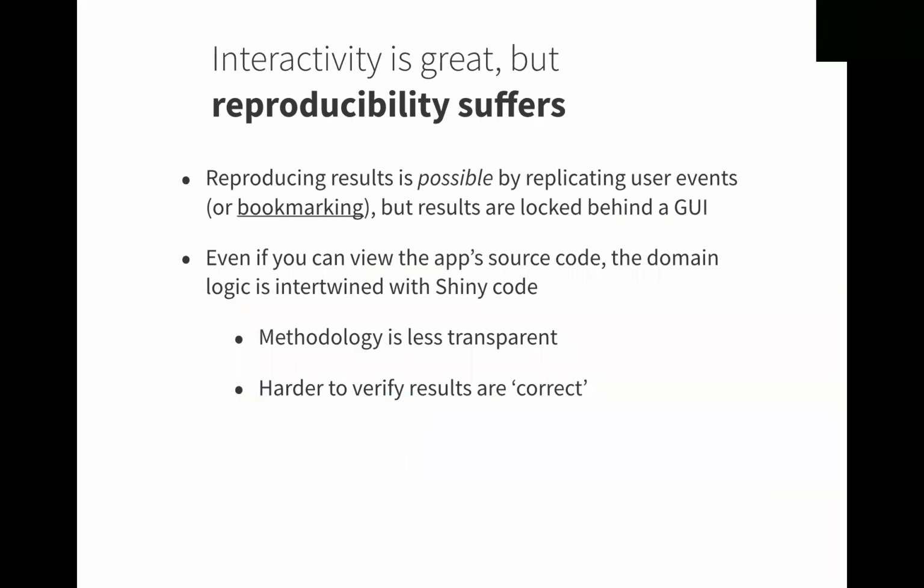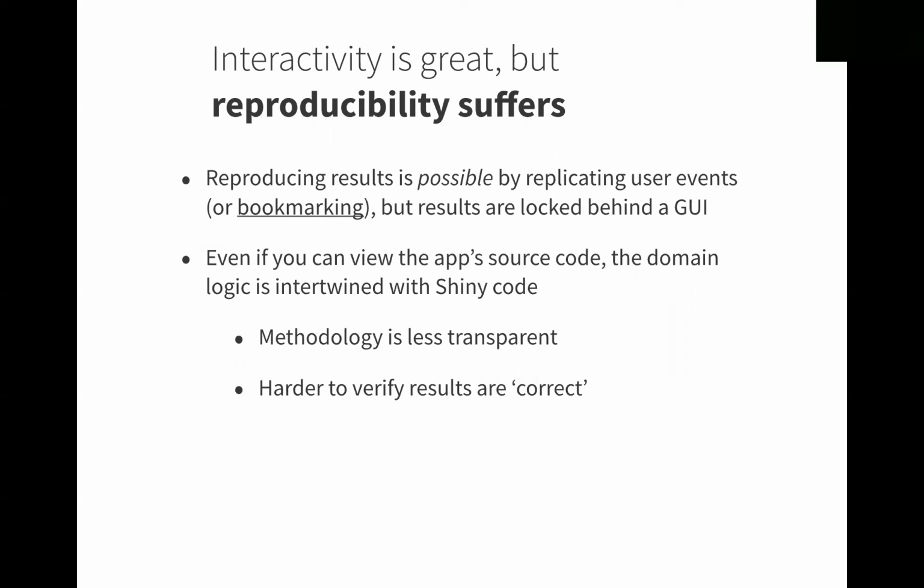A lot of us probably know that Shiny is really great for easily enhancing your workflow with interactivity, but this comes at the cost of reproducibility. This is a universal problem in software: the more interactive your software is, the harder it is to reproduce whatever you did in that interactive software.